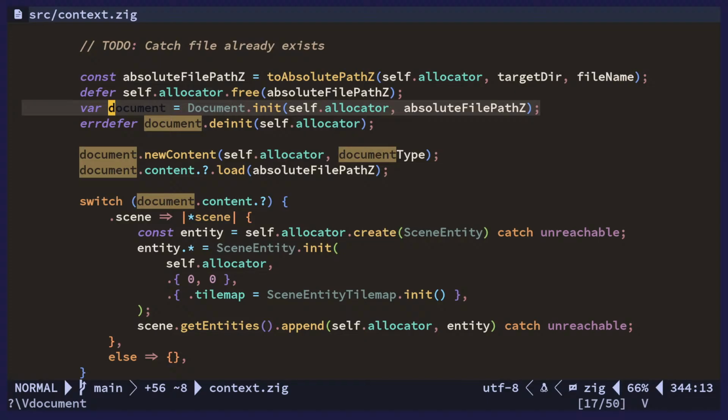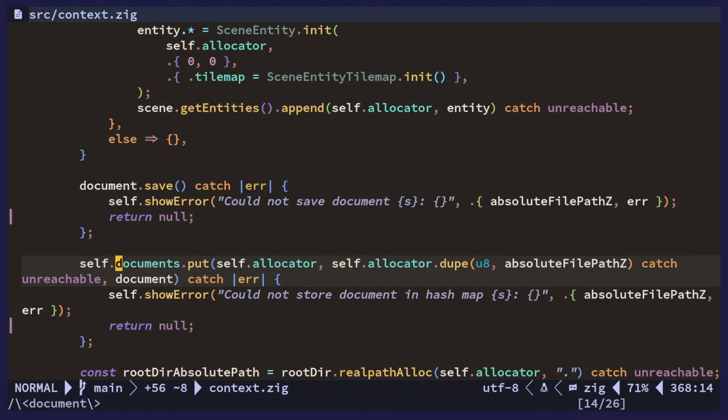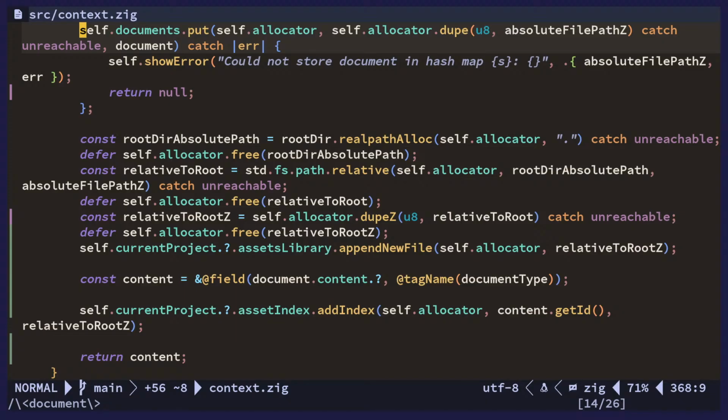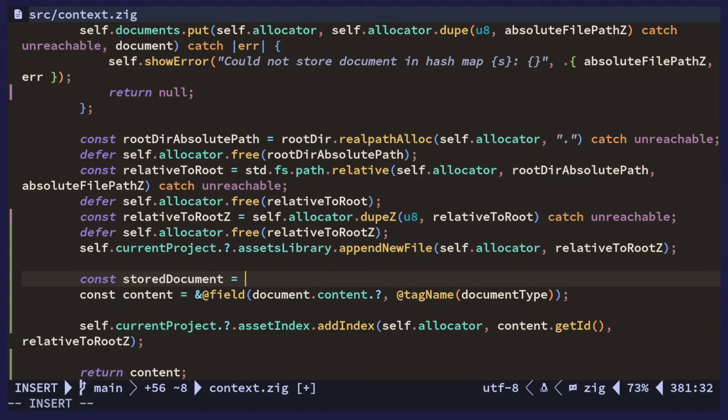So this is wrong. Where we actually store this is here, in this hash map. So we need to grab the document out of the hash map and return the thing there. We need to grab the stored document from the hash map.